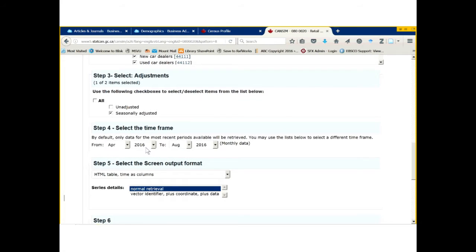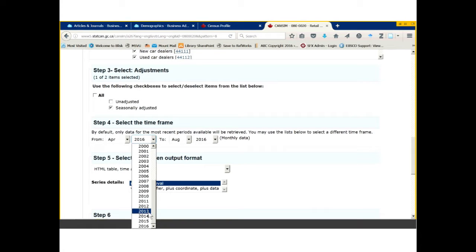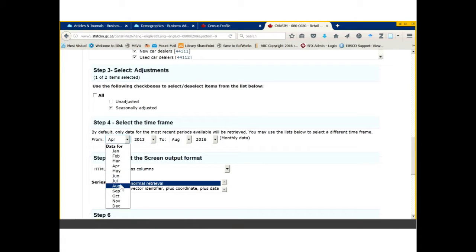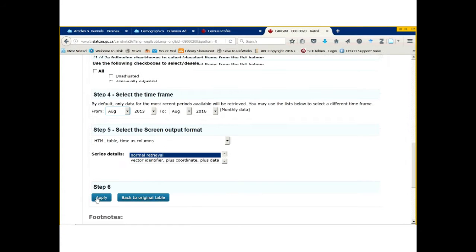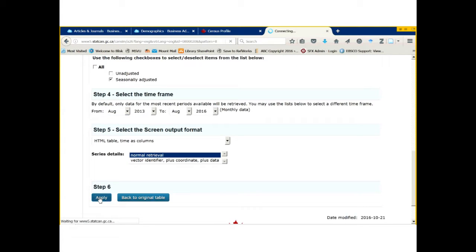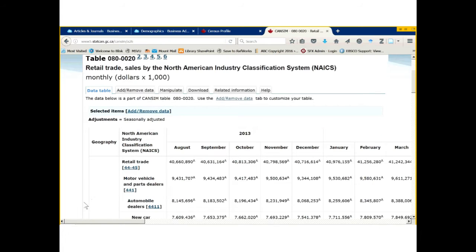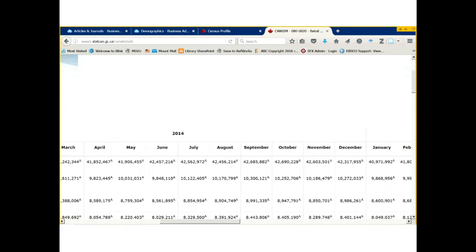I'm making it really big, but obviously you can change it. Now, this is a neat thing. That report was just for 2016, but maybe you want to see how things have changed over the last 3 years. And then you can apply that. I won't scroll down to the bottom because I know it's on Blackboard Collaborate and takes a while to render, but you can see that it's giving you several years worth of data, and again, you can play around and compare it that way.